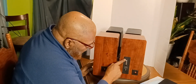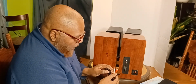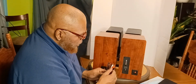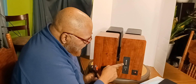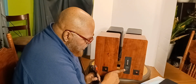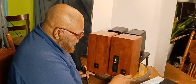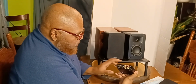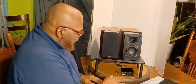And like I said before, optical, RCA. So with this here, you can go optical in here to RCA out, RCA in here to 3.5, or another cable optical, another speaker 3.5 out. Or you can RCA here to 3.5 or RCA to RCA, a coaxial, and you have the optical that goes here. Connect the subwoofer to here. Both amplifiers have the subwoofer out. On here you have a subwoofer out, 3.5 subwoofer out also. So both of these are options.